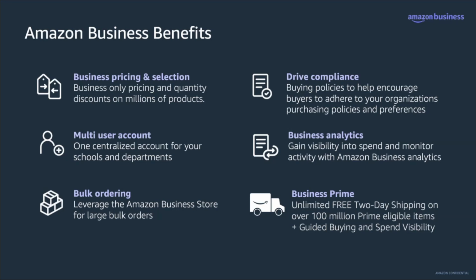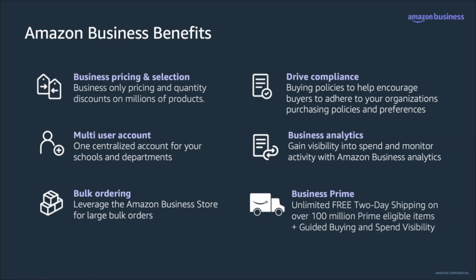And then lastly is Business Prime. This is probably the biggest value add with Amazon Business. As it relates to most people, when you think of Prime, you think of fast, free delivery for those Prime checkmarked items, which is absolutely the same. So you get the same for same day, 1 day, and 2 day delivery associated with purchases that are Prime eligible. You also have other different mechanisms that you have the ability to enable, like guided buying.